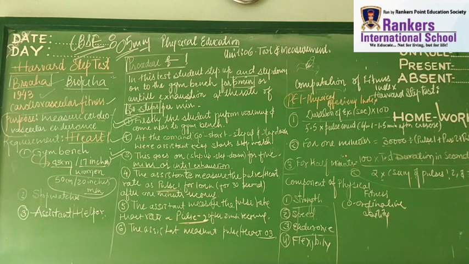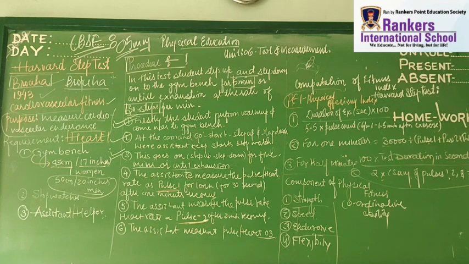In the same way, with the help of the formula which you can see on my screen, the green board, we will be able to measure the physical efficiency index. There are 3 formulas for measuring the physical efficiency index. The first one is the duration of exercise in seconds multiplied by 100, divided by 5.5 into the pulse count, between 1 to 1.5 minutes of exercise, right?